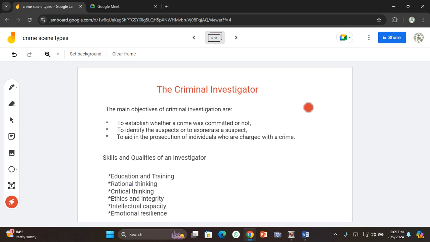In that case, there are some skills and qualities that we expect an investigator to have. Skills and qualities of an investigator. We mention some of them, discuss them, then later we stop.